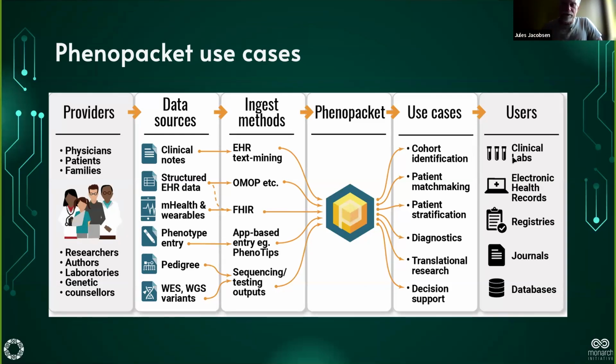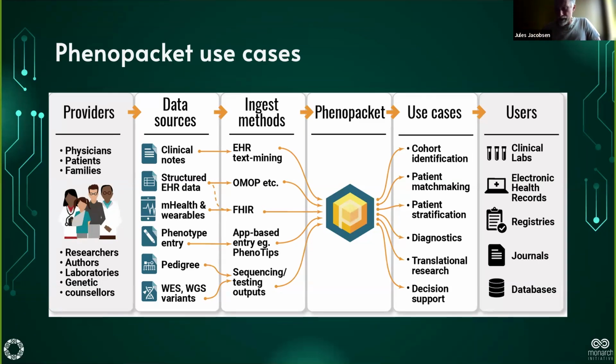Clinical labs, being one of our users at the end use, I think are definitely one of the potential winners here. Electronic health records would be something that would come out of a Phenopacket, but there's nothing to say that you couldn't store Phenopackets within an EHR. Patient registries would be a major win should they start to use these. Some of them, I think, for the matchmaking part of case would be using these already.